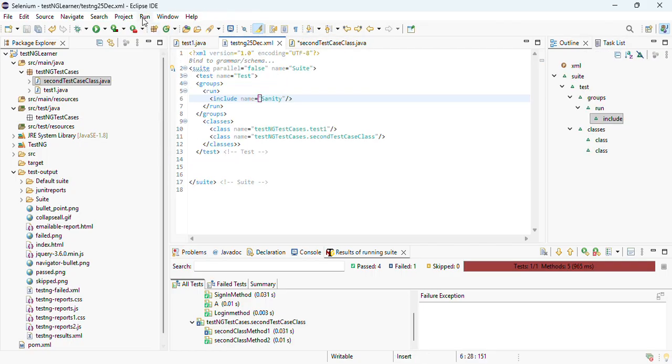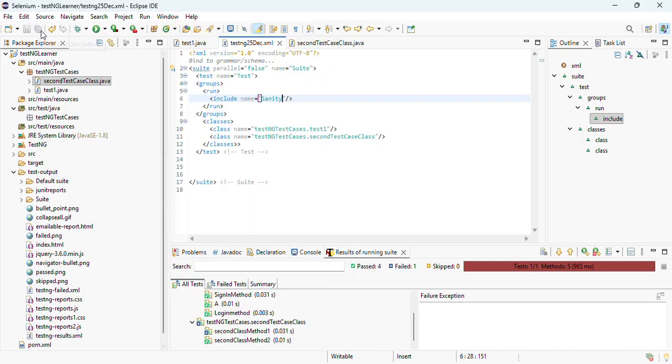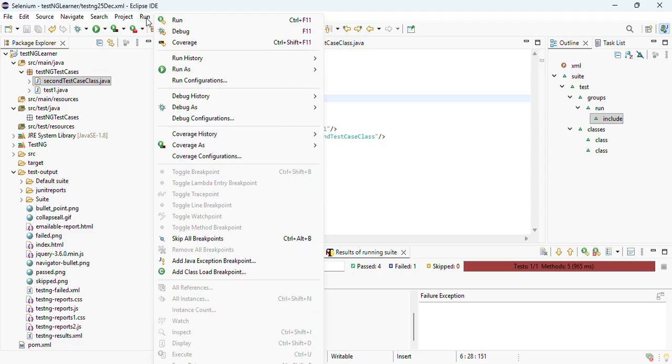So therefore, when I run this, make sure you save all the changes before you execute any program. Two or three things that we have to check is whether there are any compilation problems in either the suite file or in the TestNG class files, in which case you have to resolve it and then only start running. This is for freshers or beginners.